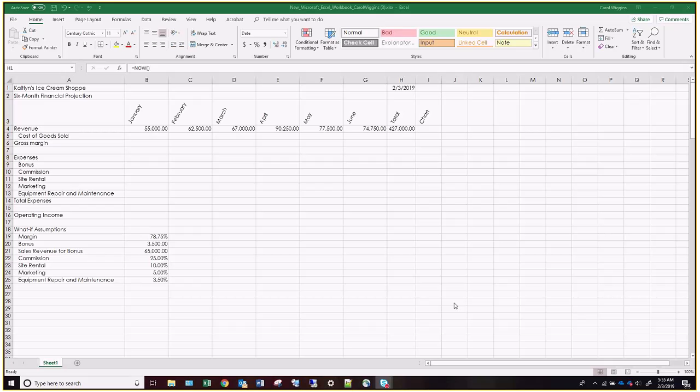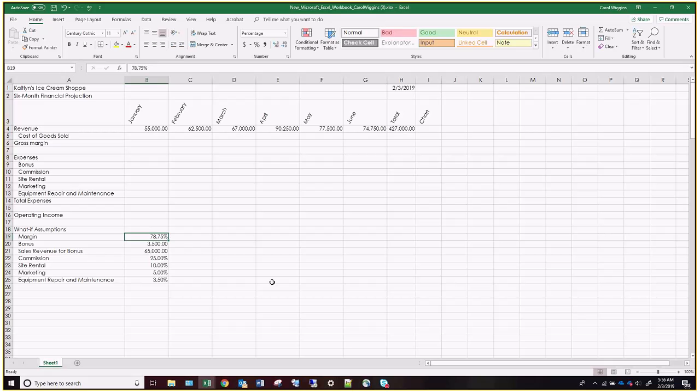Well, there are instances, and this is an example of one, where we don't want a cell reference to change. So we might use this percentage here for margin to calculate something. And if we're going to do that, we don't want to have to put 78.75% all the way across. So we use what's called absolute referencing. Absolute referencing basically says, I don't care where you move this formula or function, you can move me to Timbuktu. I ain't going to change. It's very stubborn that way.